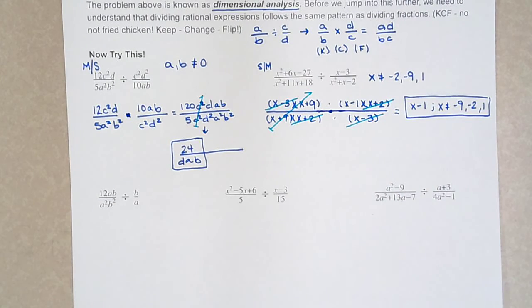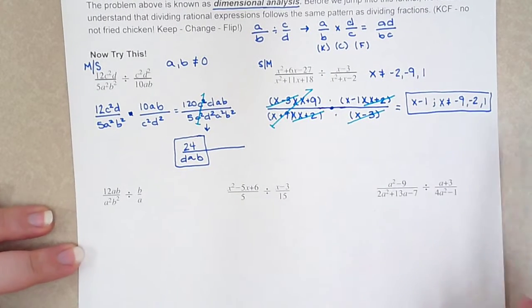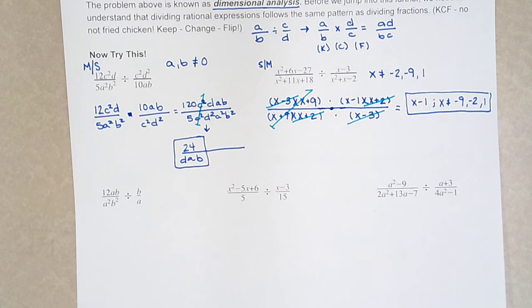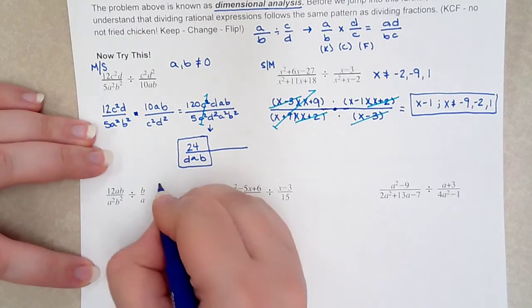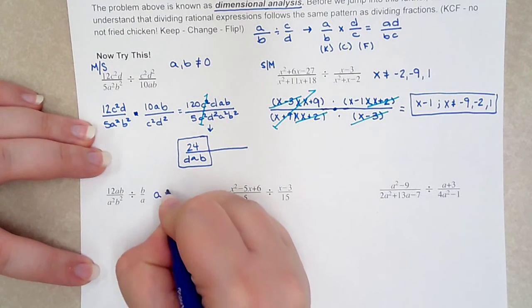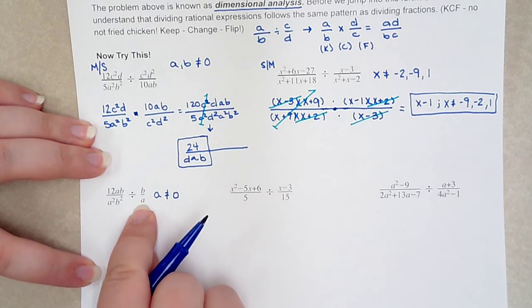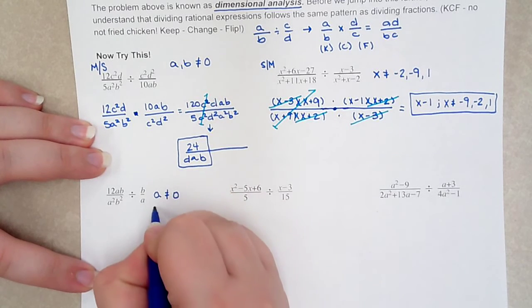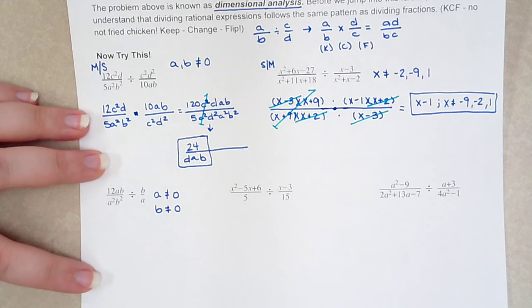Isn't that awesome how such an awful and gross looking original problem can come to a pretty simple and nice final answer? Let's look at a couple more. This one, I promise I'll be better. Let's find those excluded values first, not after. So in this case, a cannot be, well, pretty simple on that second term, can't be 0 there. And then over here, we also find that a can't be 0, but b can also not be 0.